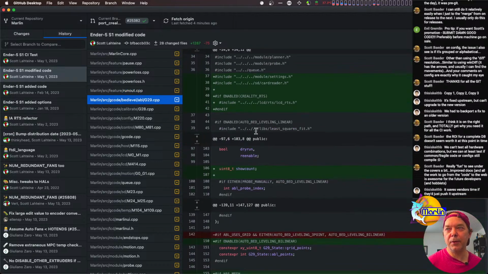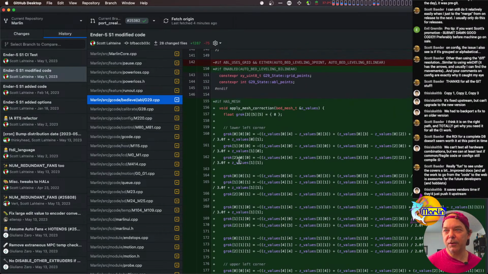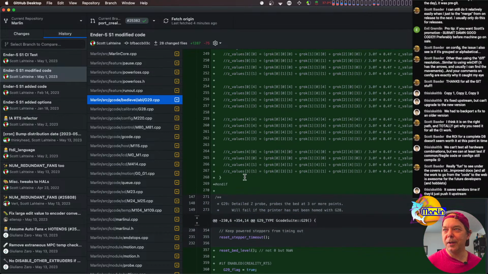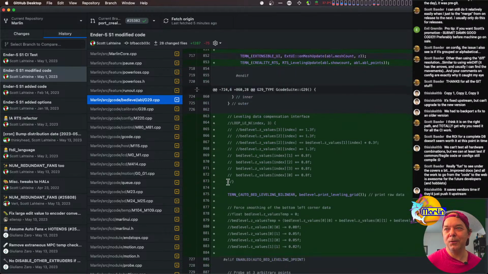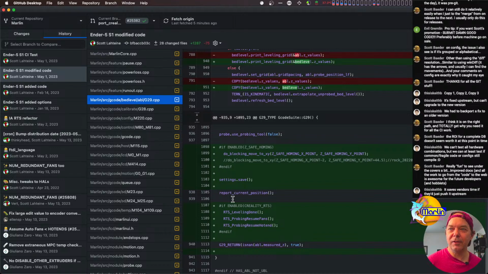So there's a lot of weird stuff in here. They added mesh correction based on some averaging algorithm that they came up with, and I'm like, is that a feature that you think would be good for the world to have, or as a standard part of bed leveling? Is that from a plugin that you got that idea from? Where did it come from?